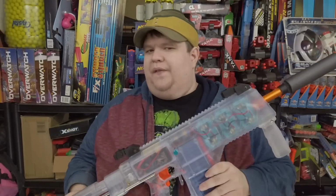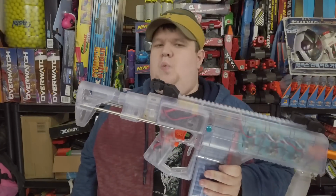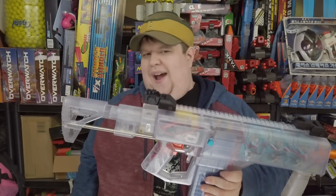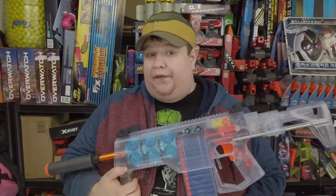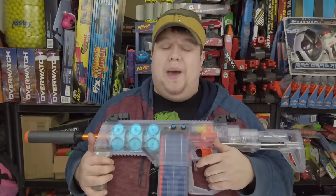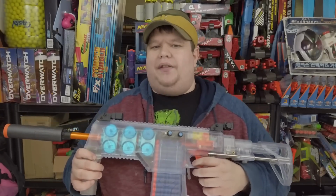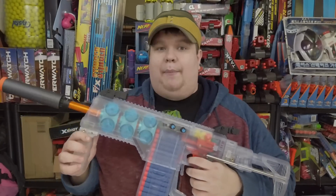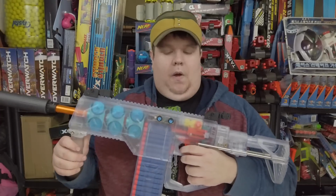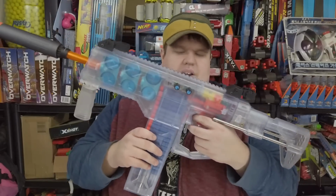The problem I feel is the wiring diagram is weird, the pusher system is weird, and maybe that's the biggest fault with this thing. Maybe if I were to change out the pusher to a different one that I might have, it may work even better. Again, I'm really happy with the accuracy I was getting out of these darts. Even though they were crap darts, they were working pretty good, and I'm really happy with the overall velocity. The actual fire rate could be awesome, but it doesn't work.